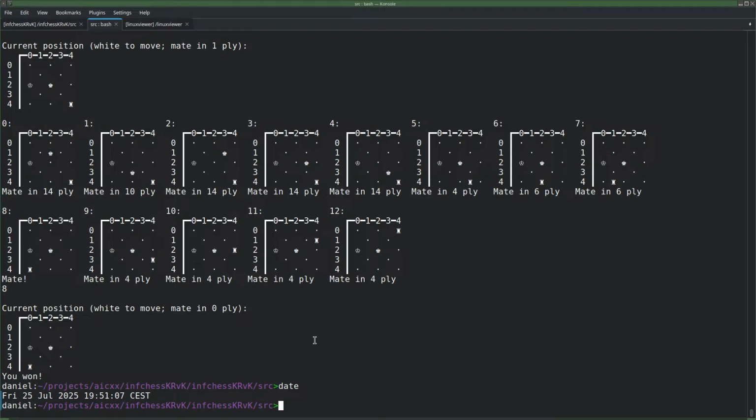Let's go eat. Let's see what I still need to fix now. If black is able to step off the board, that is definitely a draw. That is made in infinite, so something went wrong there. I think I know how to solve it, but I'm going to eat first.